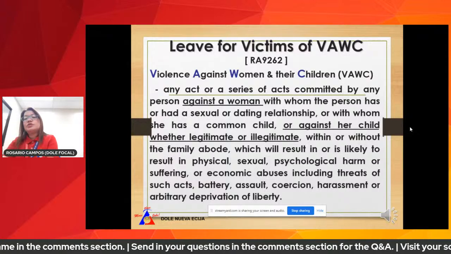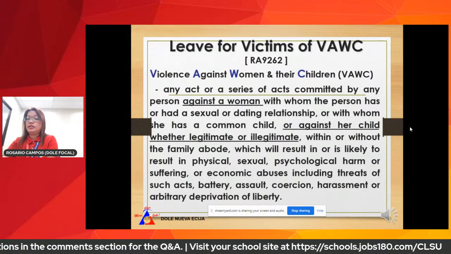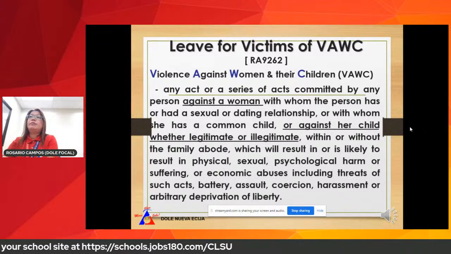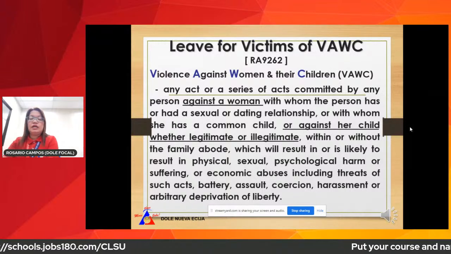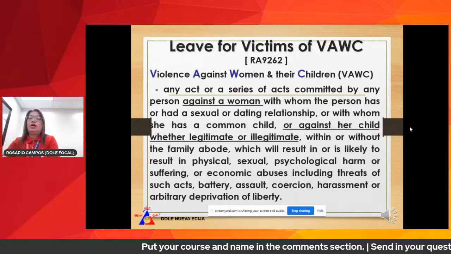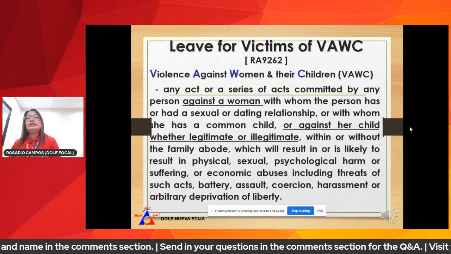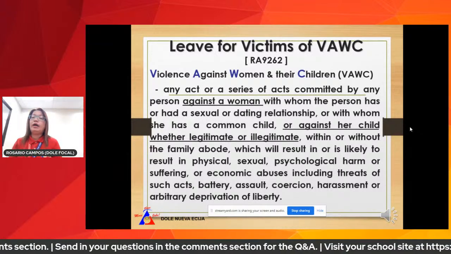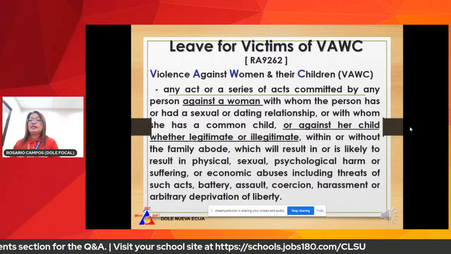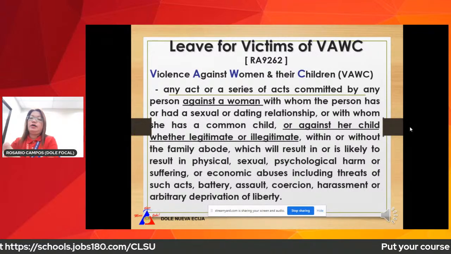How about RA 9262 or Leave for Victims of Anti-Violence Against Women and Children Act? Okay. Ano po ito? So, ito kung nakikita niyo yung mga nababator, yung kahit na mapa-physical or emotional, pwede po nating i-file siya dito po sa batas na to. Yung mga biktima po ng karahasan, hindi lamang po yung mismong kinakasama or asawa, kung hindi na rin kapag napatunayan po na pati yung anak ay nasasaktan, papasok po siya dito sa Leave for Victims or policy po. Okay, next.